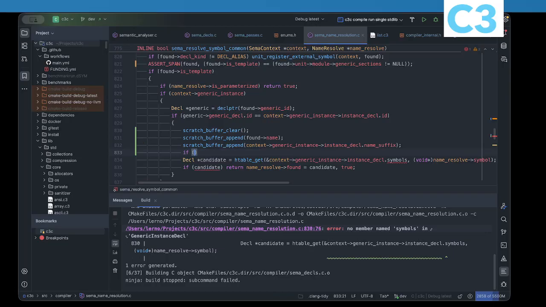So, what module was it? Okay, that's the phone module, right?